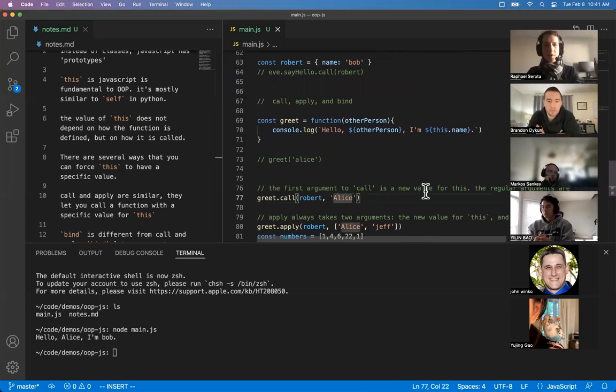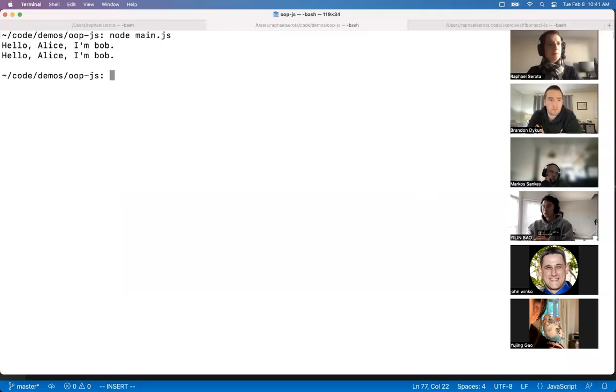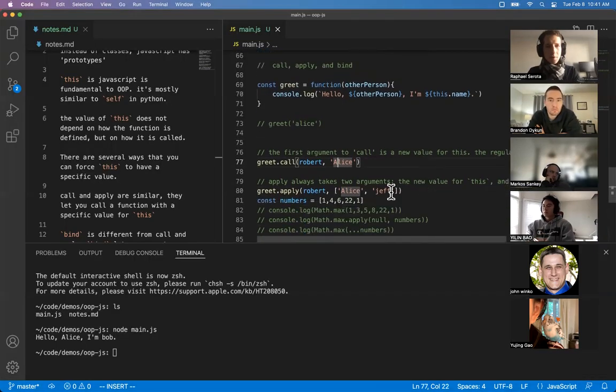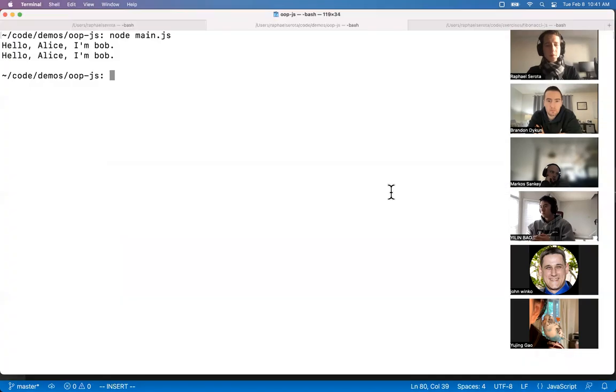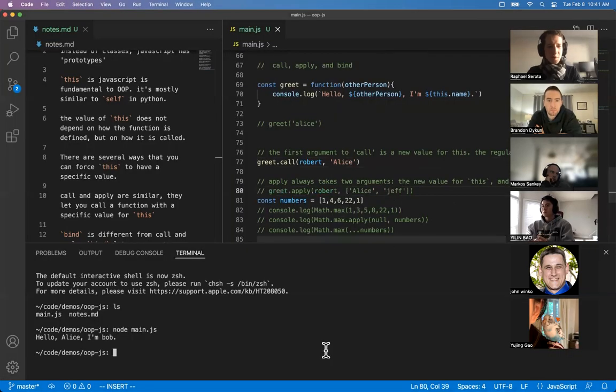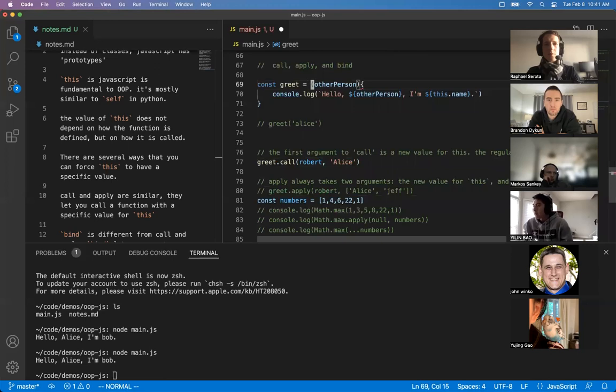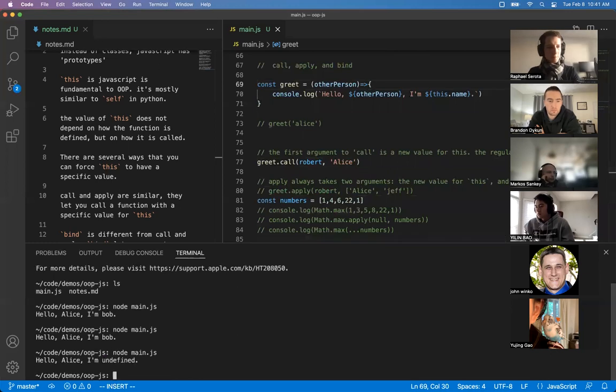Let's see. So I've got greet.call. All right, we're doing this down here now. Now, if I make this an arrow function, seems so.